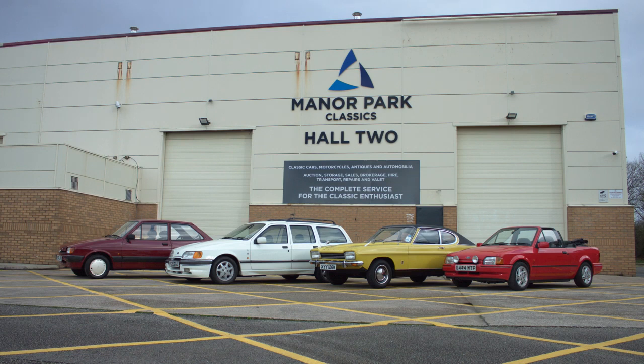Well, here we are. Four Fords, all the Fs, four Fords. I don't know which one has won the poll. The poll results are in, and now I know which one I hope I've won, but we're not going to know yet. Keys have been left in the ignition of the winning car. There's only one way to find out.